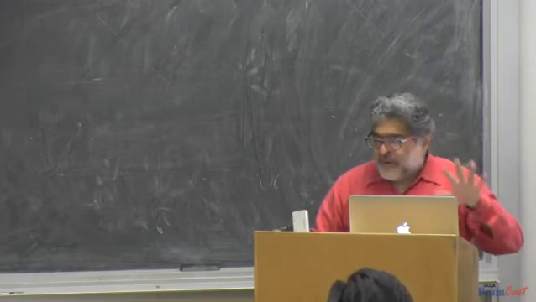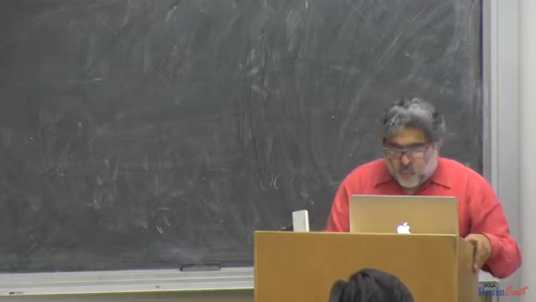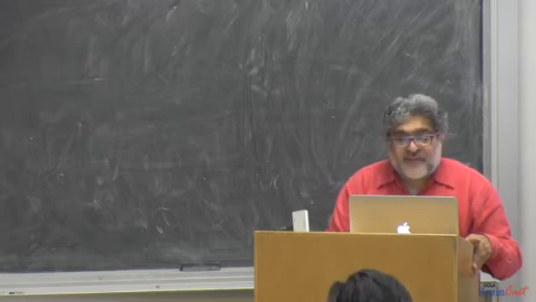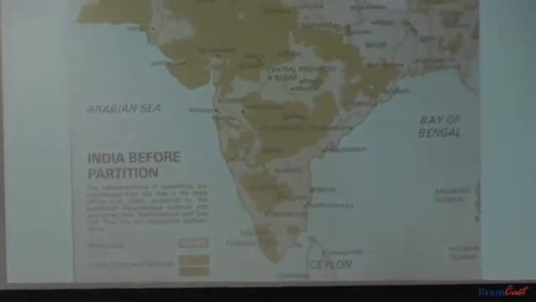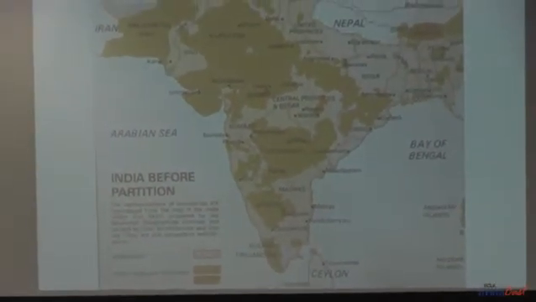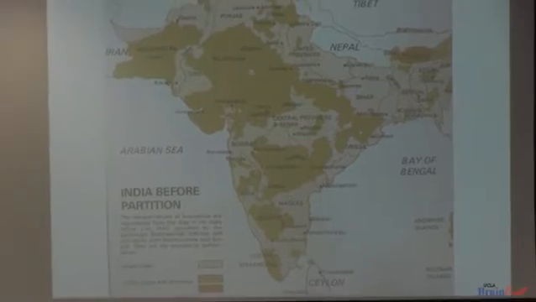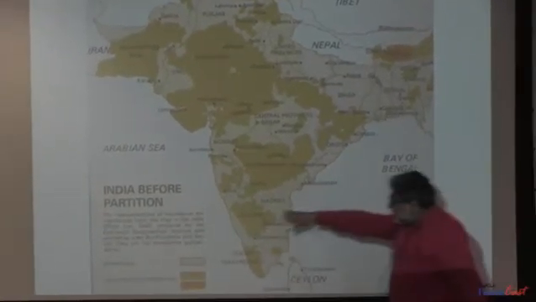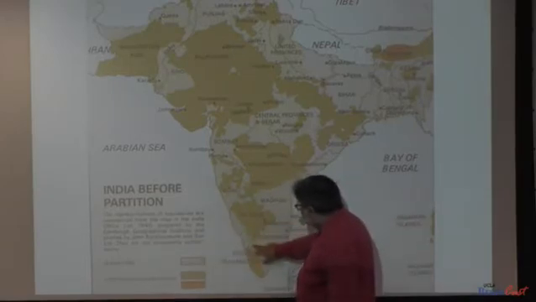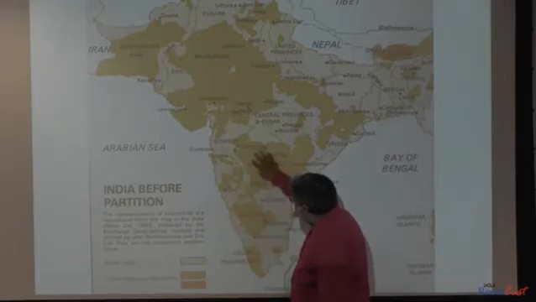And so one of the fundamental questions that arises is, what happened to the native states? You remember this slide that I showed you last time, that I told you that there were over 500, actually the number is a little over 600 native states, also known as princely states. As you look at the map over here, you can tell from the key that the lighter shade is British India, and then you get the native states.